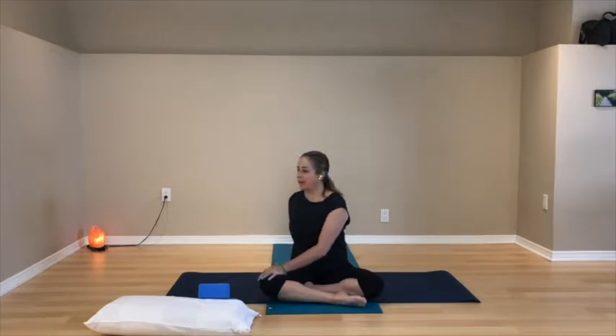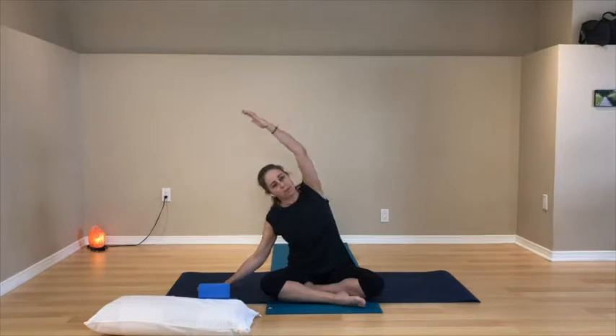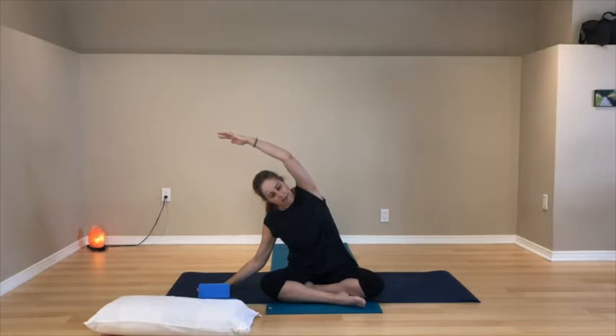Unwind the turn so the head and heart unwind, back to neutral facing the front. Bring your right hand down to the floor on the right side, left arm up and over, tipping to the right — just feeling the lengthening in the left side, easy shoulders. Then take your time and come to the opposite side: left hand down on the left side, right arm up and over. Feel the space in the right side of your body and maybe feel your breath there.